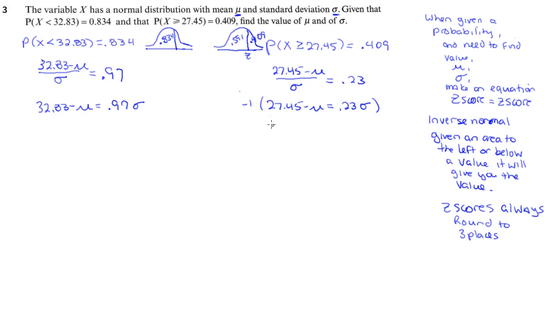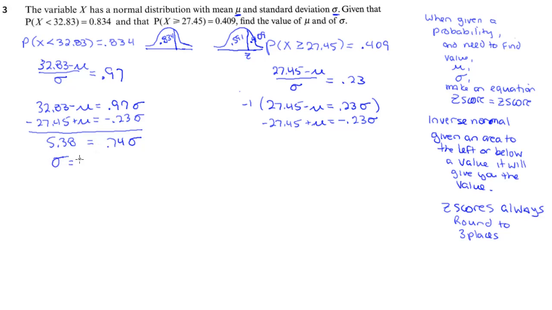Now I'm going to multiply this entire thing by -1, and that's going to change this minus mu to plus mu. And see, now when I stack these up, you'll notice that if I were to add straight down, the mu's are going to be eliminated. So let's go ahead and do that. When we add this part, we're going to find out we get 5.38. And then on the other side, we're going to get 0.74.